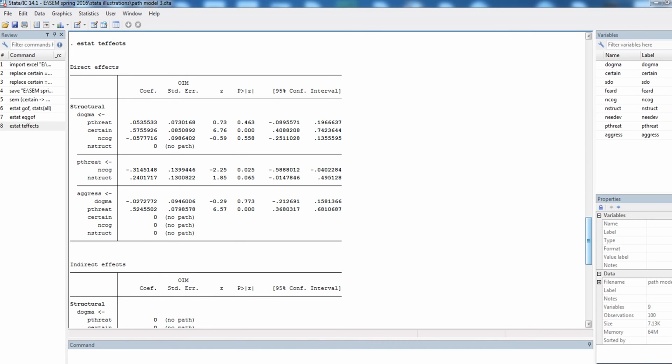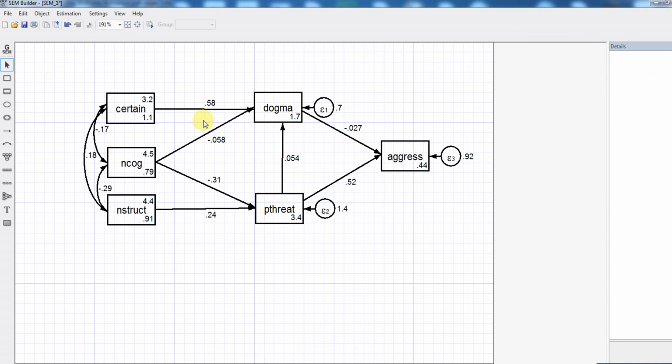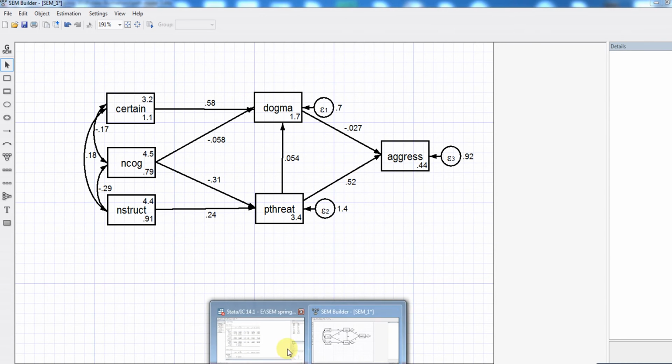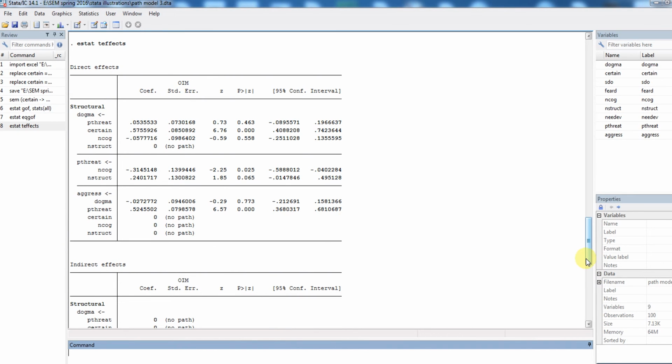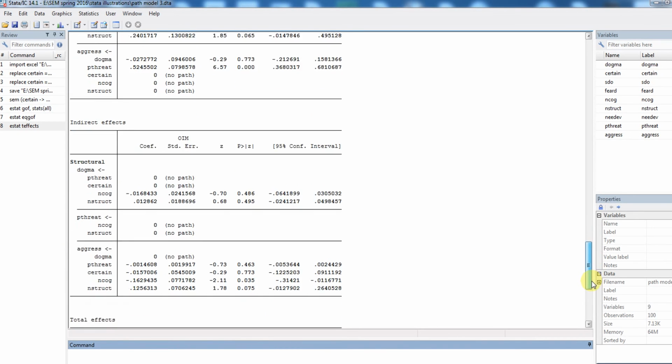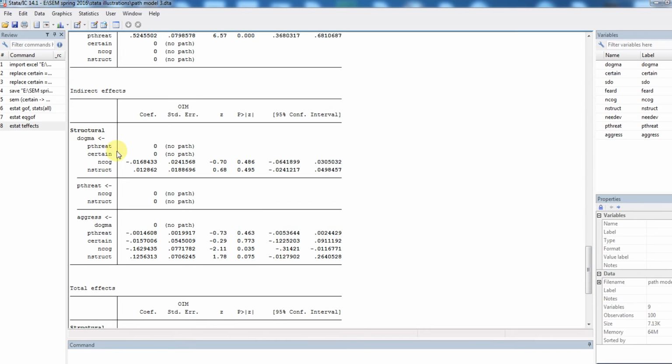In terms of the indirect effects, these are basically testing mediated relationships between different variables. So you can see perceived threat to dogma, there's no indirect effect because there's only a direct effect.